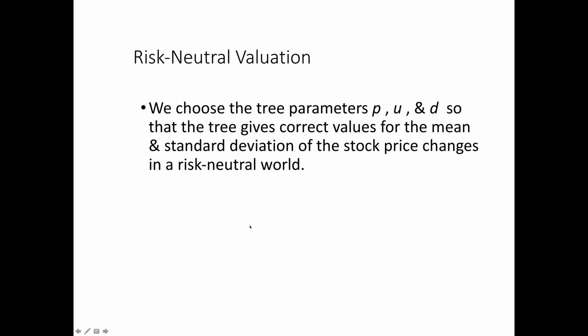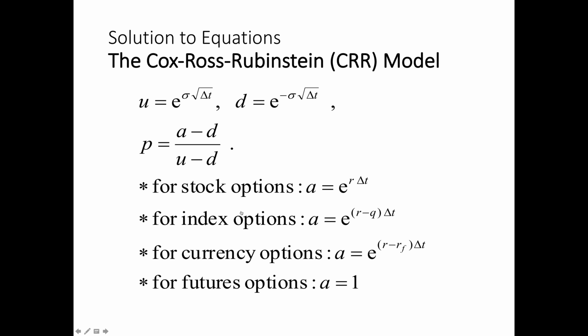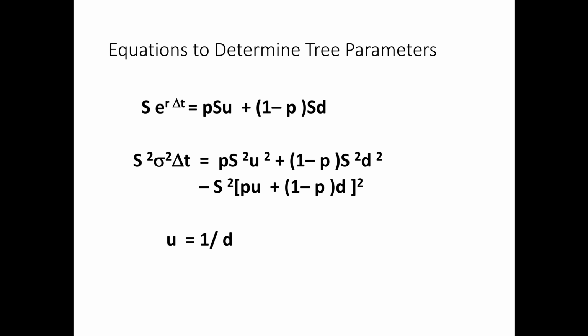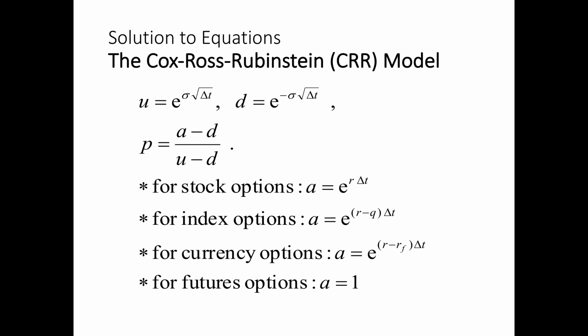Still using risk-neutral valuation. Let me just go directly to the model. I forgot if this is from the book or from my own notes, because this is basically the solution to all the earlier discussion for multiple steps. It's what we call the CRR model. Now, theoretically, everybody talks about Black-Scholes-Merton. But in reality, computer programmers are all using the CRR model by Cox, Ross, Rubinstein. By the way, Mark Rubinstein is my professor. But they came up with this model.